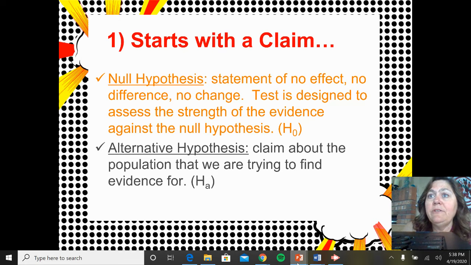The alternative is that we're trying to find out evidence for that. Well, after looking at your players, we think it was less than 0.8. I'm not sure that's looking accurate to me. And so our Ha might be p is less than 0.8. It certainly should be at least p is not equal to 0.8, because it didn't look like it to us from our sampling. So those are your two hypotheses. Make sure you have those definitions up on the worksheet that I have given you.